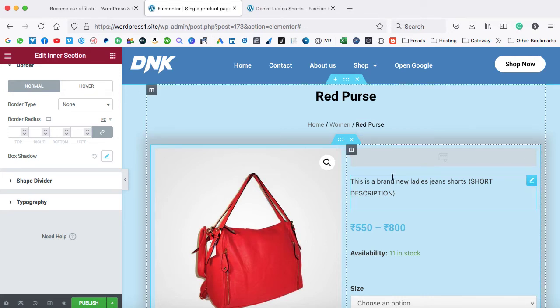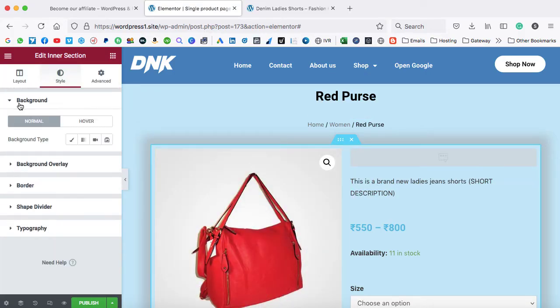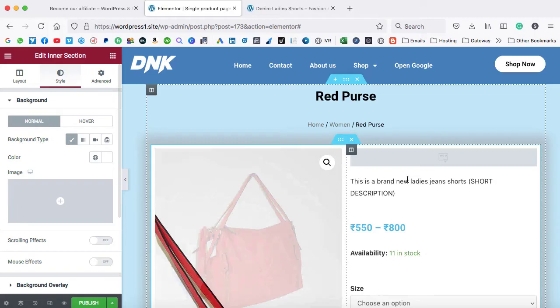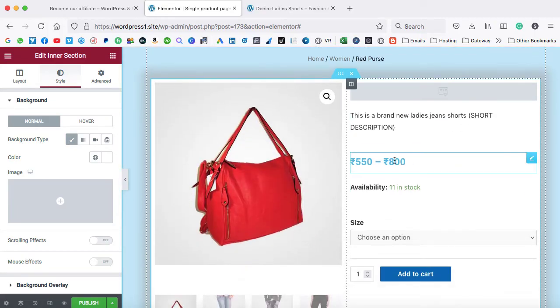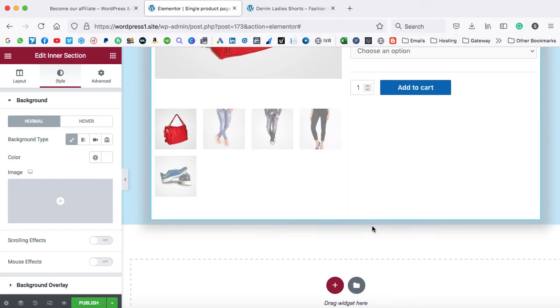Now let's change the background color of this particular inner section. Right now it is blue. Let's make it white. So go back to the background and here under the classic, let's select the white color. So only the background color of this inner section will be changed. Okay, like this. Also, if you can see over here, this is the border of the outer section and this is the border of the inner section. They are very close to each other.